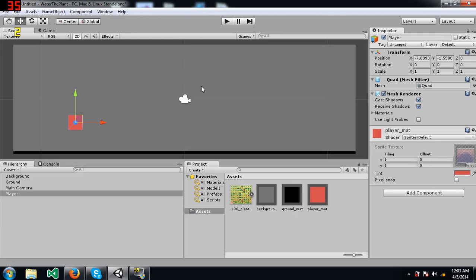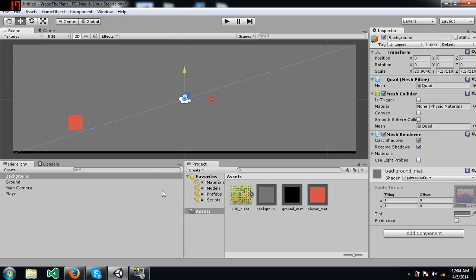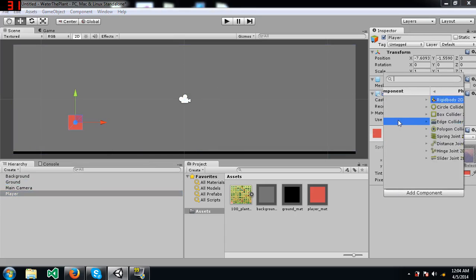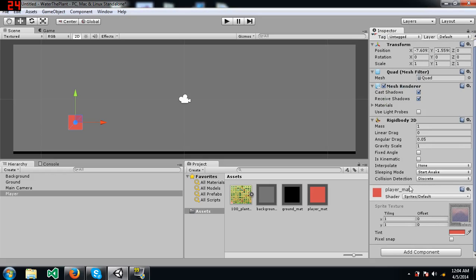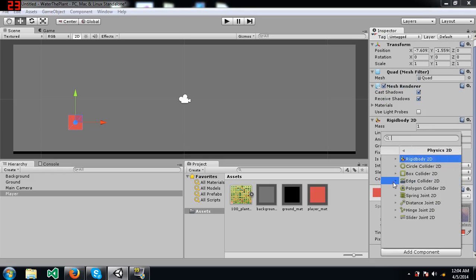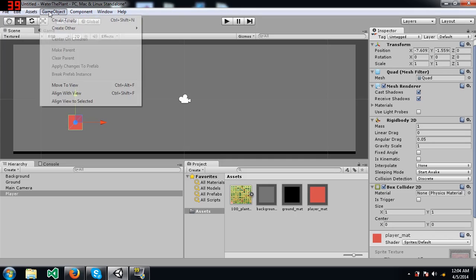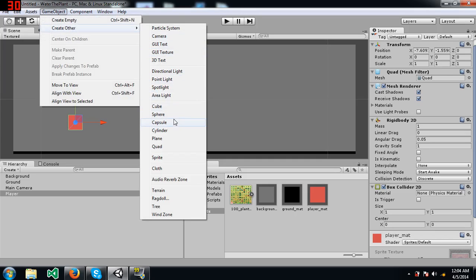Now to save time, I've already created a background and a ground object and the player. Now I'm going to add a rigid body 2D component to it and also a box collider 2D. Now what we need is our plant.